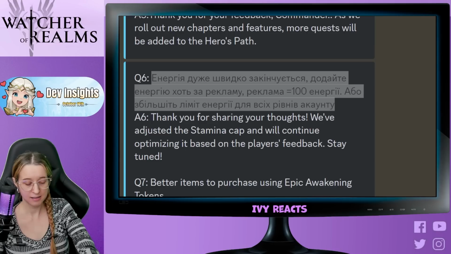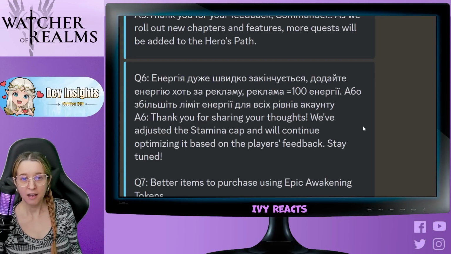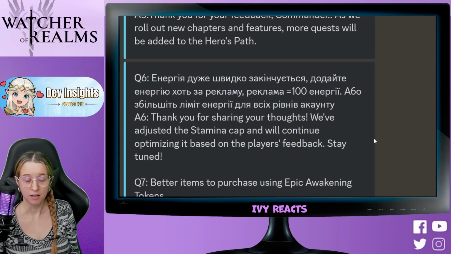All right, next, let's see. Copy, paste, let's go. Energy runs out very quickly, and add energy at least for advertising. For advertising. I don't know what they mean for advertising. That's bad translation too. Advertising equals 100 energy? Advertising. Google, what do you mean? All right, or increasing the energy limit for all account levels. They already did increase the energy level for accounts.